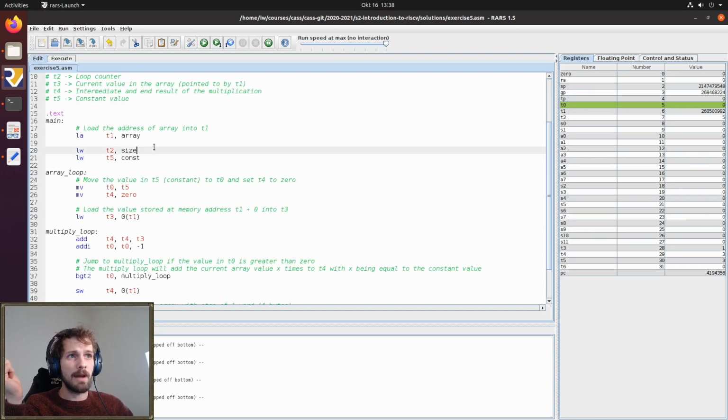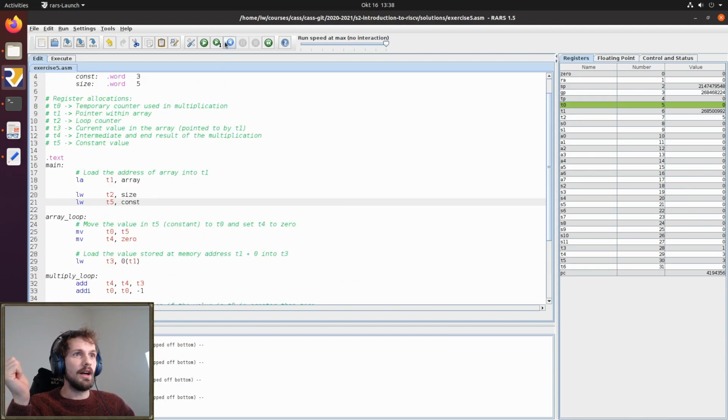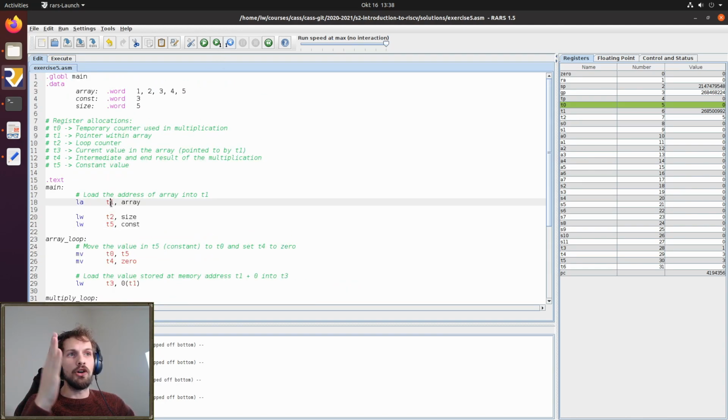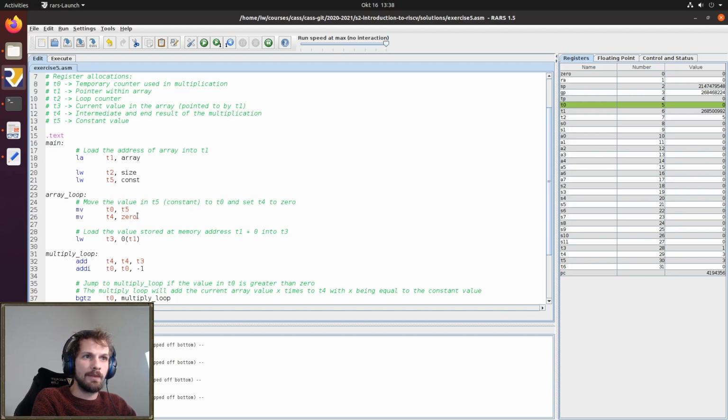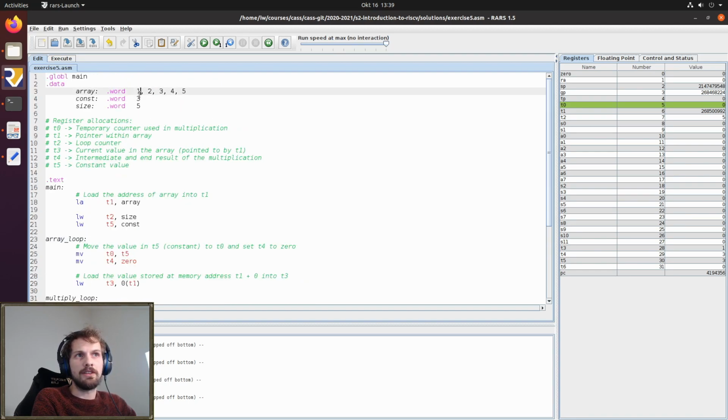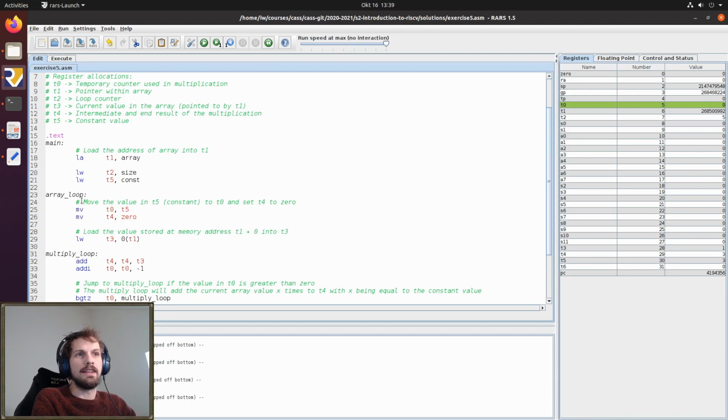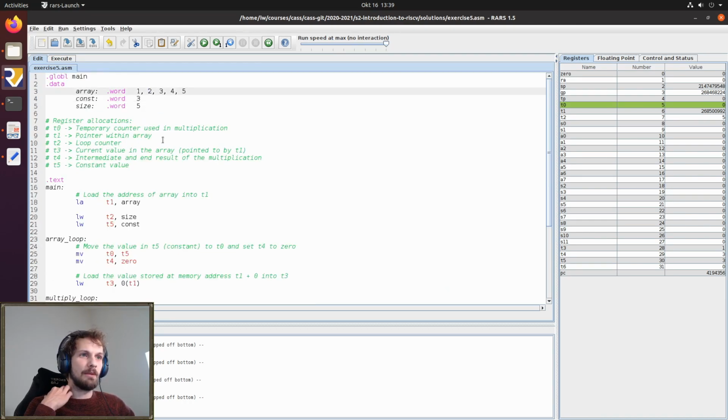It starts by preparing our registers simply. Making sure that T1 is a pointer into our array. And so we're going to use T1 as a pointer. And then it's going to point to the first element. We're going to multiply the first element. We're going to store the result here. That's what we just did while executing the code. And then we're going to advance the pointer to point to 2, the next element. And then we're going to do everything again. So that's what happens here. That's what the array loop is doing. The array loop multiplies an element of the array by the constant, and then it jumps to the next element in the array and it does the same thing again.